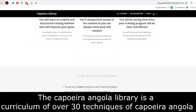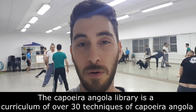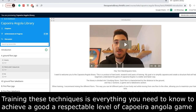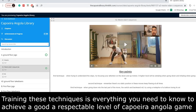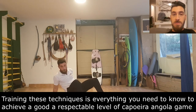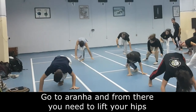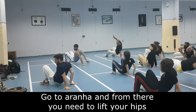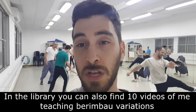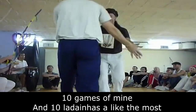The Capoeira Angola Library is a library of over 30 techniques of Capoeira Angola which I use in my classes. Training these 30 techniques is everything you have to know to achieve a respectable level of Capoeira Angola game. You start the same, you go to Negativa de Angola, lift your leg off the floor, go to a raya, and from there, you need to lift your hips up. In the library, you can also find 10 videos of me teaching Bimba variations, 10 games of mine and 10 ladainhas that I like the most.